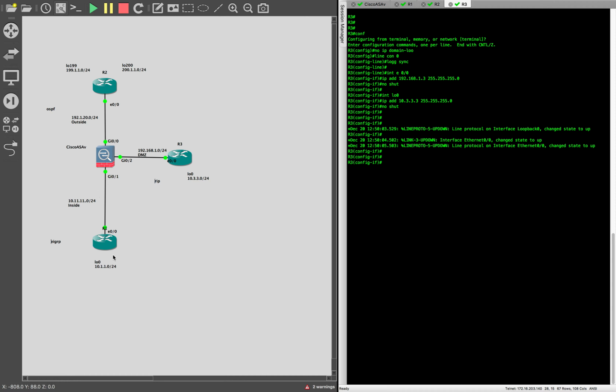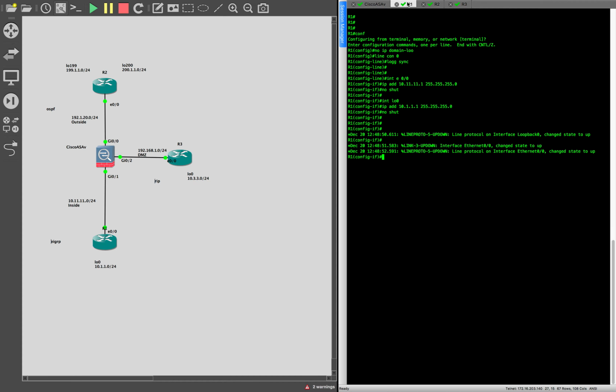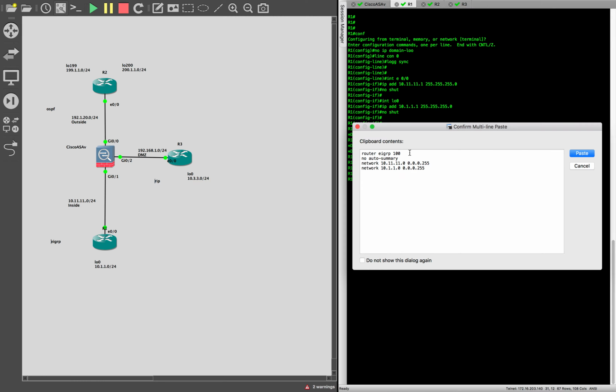So let's start with the first one. Let's look at EIGRP. I think that should be pretty simple. Now for EIGRP, we will start with the basic EIGRP configuration, which we have done quite some time. So let's go down to R1. So what's going to be the configuration? Because we are setting up EIGRP between R1 and ASA, we need to do configurations on both sides. It's pretty much simple. Now let's start with the basic configuration. So it's going to be router EIGRP 100, then obviously no auto-summary. Then the two networks I need to advertise. One is basically my 10.11 network, and the other one is my 10.1.1 network.